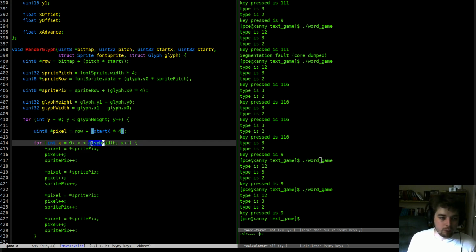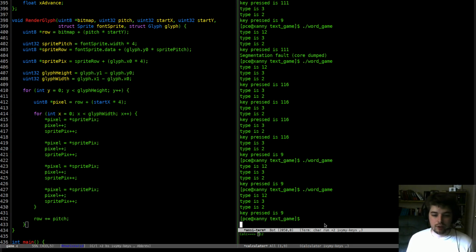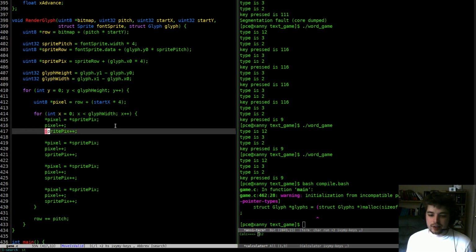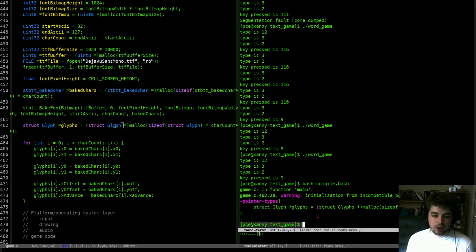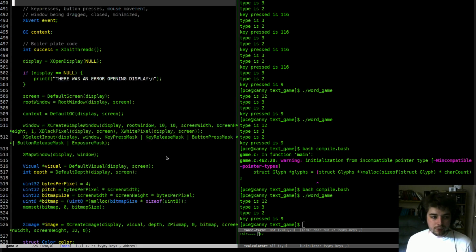And we want to only move glyph width units over, which is all looking reasonable. I can't help but feel like there's something probably wrong with this that I'm missing, but we'll see. Oh yeah, this isn't what I fear is wrong, but it's not struct glyphs, it's just struct glyphs, right? All right, so nothing terrible happens.